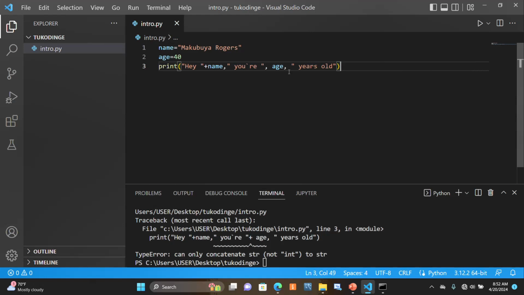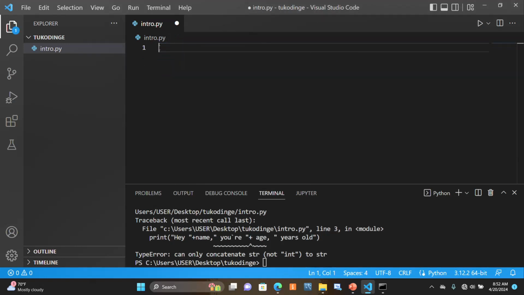So we have different operators. I'll just clean up this. We have different operators.